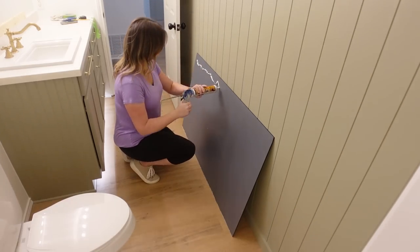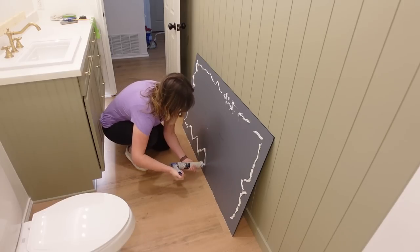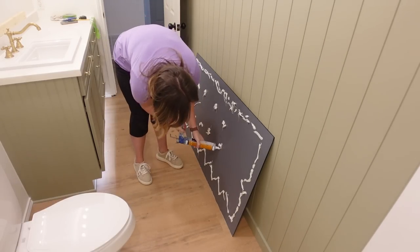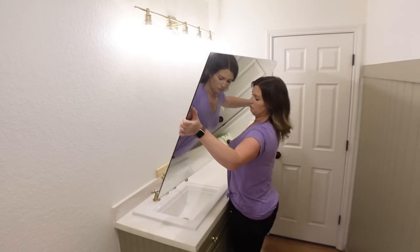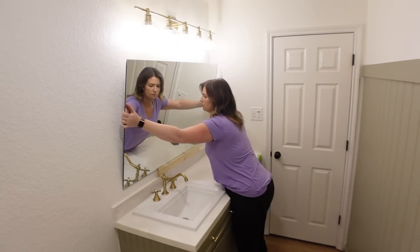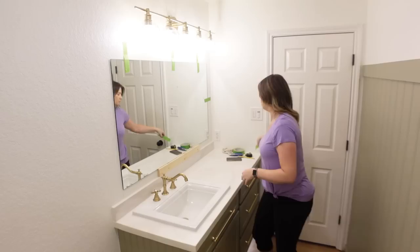Fingers crossed — this is the last day of this project. The accent wall is looking really good, just have to do a few small touch-ups. Now we need to put a mirror back in this bathroom. I've never glued a mirror on the wall before, so I might have gone crazy with the adhesive, but I did not want to take any chances — especially in my kid's bathroom. Make sure to use an adhesive that's specifically for mirrors, because a lot of adhesives say not to be used on mirrors. I didn't realize that beforehand, so just letting you guys know.